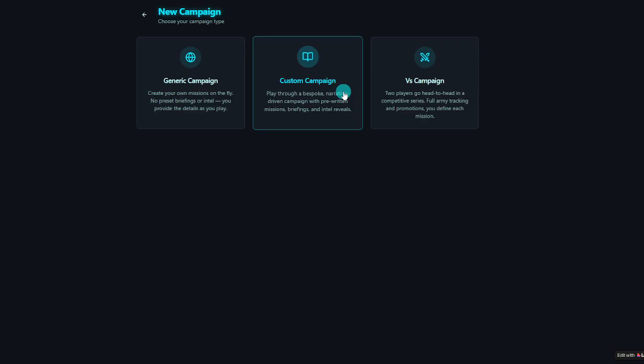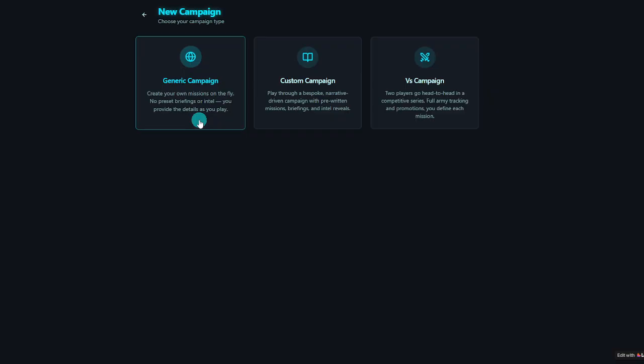A custom campaign will have all of these assets built in, so you'll get a little mission briefing. It's going to tell you exactly what you're doing. It's going to tell you exactly who the enemy is. So if you're running it as a DM, these are kind of already set up and very specific about what they are. A generic campaign is still between a DM and a player, but it doesn't have any specific assets.